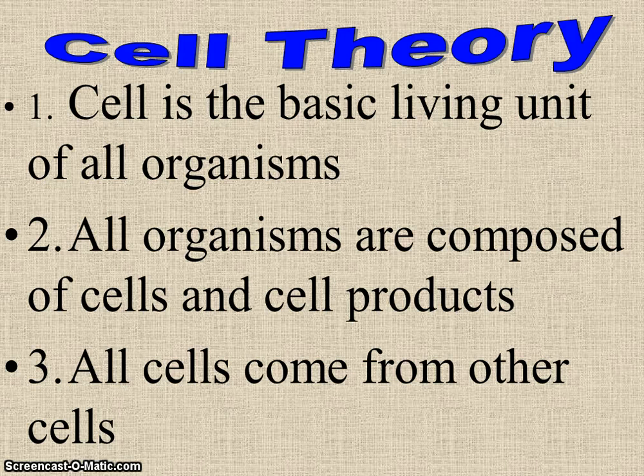Okay, just to give you a little background on this, the first two parts were developed by Theodor Schwann in 1839, and then 10 years later, the last part was developed by Rudolf Virchow, a German physician, and he was the one who came up with the last component of the cell theory.